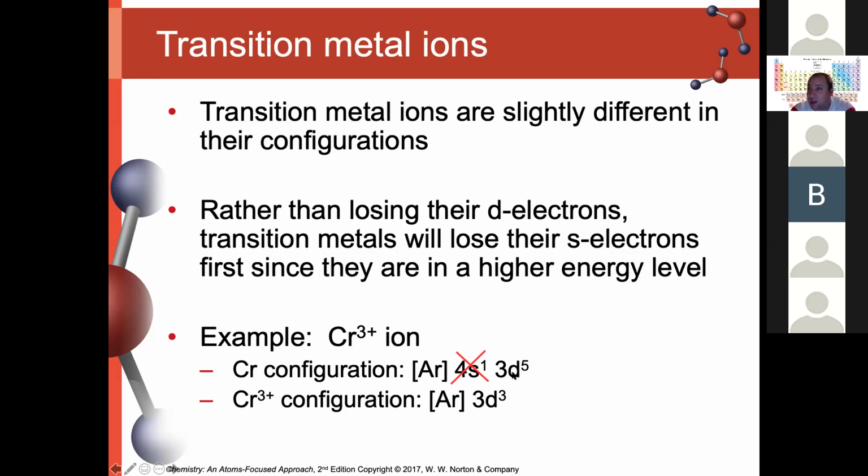Why does silver only take on a positive 1 state? Well, silver is one of those rare s1 exceptions, and so it only has 1 s electron to lose. Its d orbital is completely filled. So it loses that s electron, and then it's content. It's got a filled 4th energy level, and so it's stable. We don't see silver forming positive 2 or positive 3 or positive 5 states. It only does the positive 1. And that's the reason why.